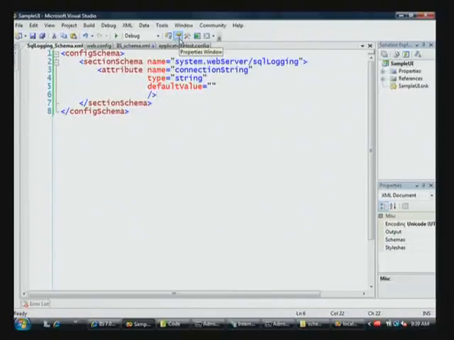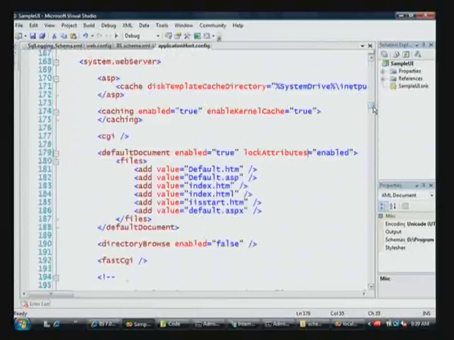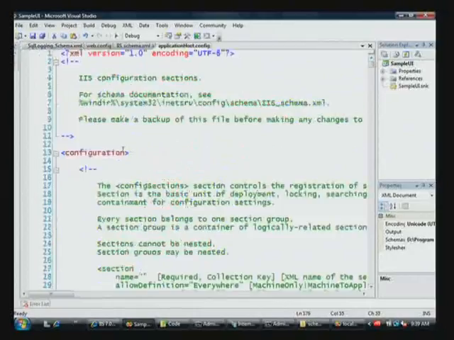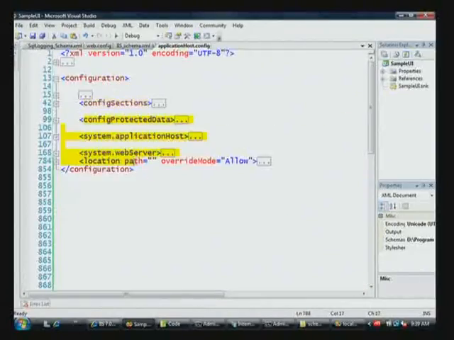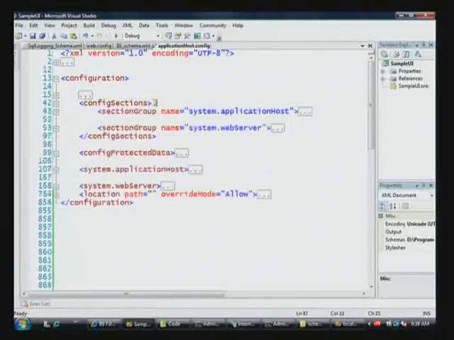Now, in order for you to actually use it, remember the two sections of the file applicationHost.config. We talked about all the section groups, all the configuration sections, and then all the data. In this case, you also have to add it here to the section group. You would ask, hey, why do I need to do that? Why wasn't it enough to just specify the schema?